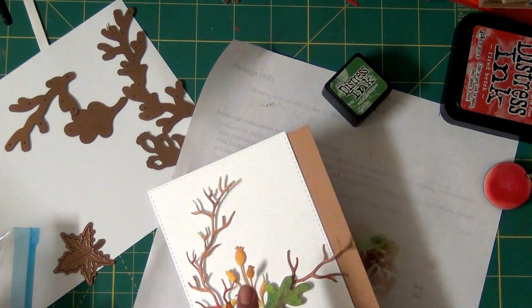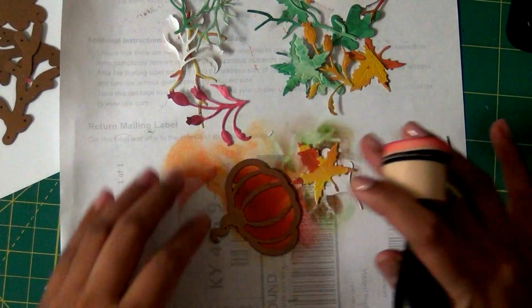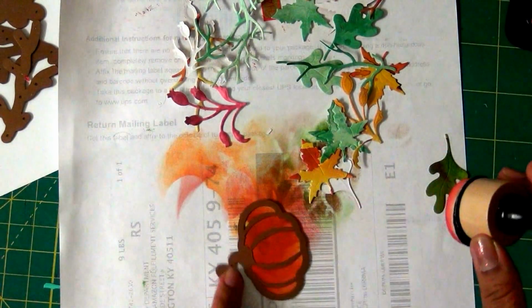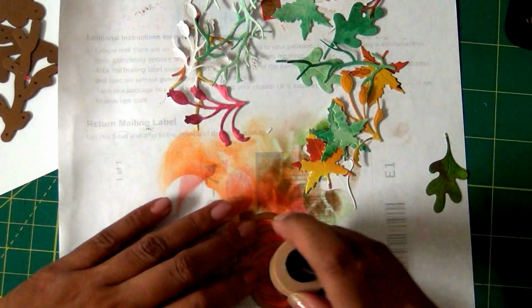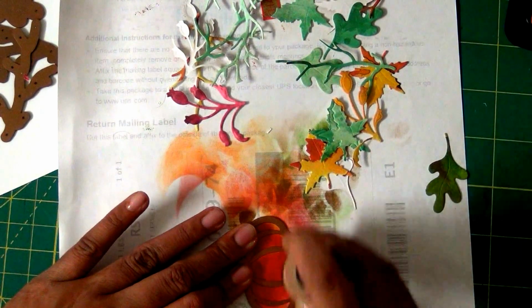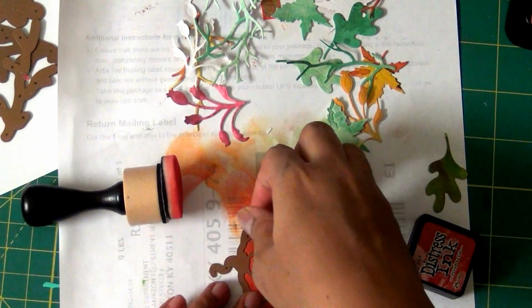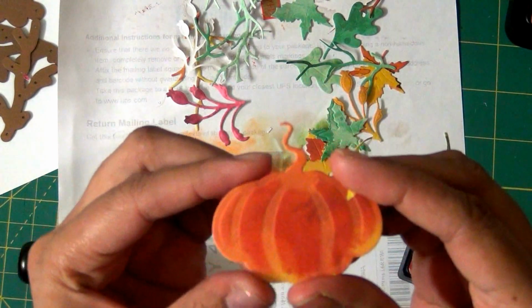And I want to add something on the background also. So now I have a couple of die cuts with the same paper, and now there is another technique to add color to your die cuts. Put your die on the paper and just add a little bit of color, and when you just open it and reveal, the embossed raised portion will take all the color, and everything else is the same as the card color. So now you can see this effect.